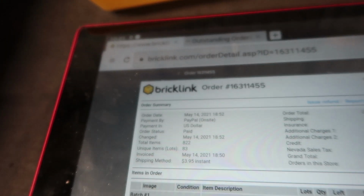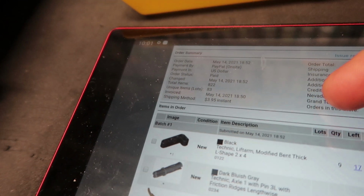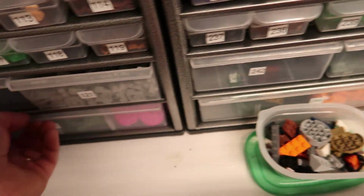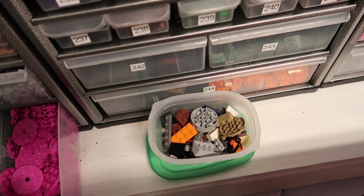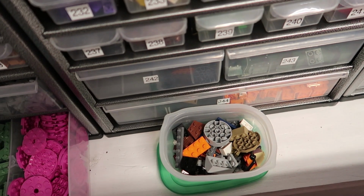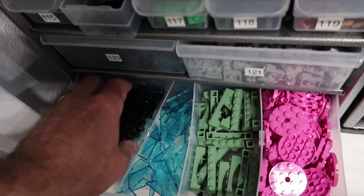All right, so here is the biggest lot count of today. There's one of 70, but it has like 150 parts. This has 822, so it's like 10 parts per lot, so this is going to take a bit. I gotta move my lost parts bin. Those are parts that I found in the other drawers. If I'm ever looking for parts and they're not in a drawer, I'm short one or two, I look in here, and I'd say about 7 out of 10 times it's actually in there.